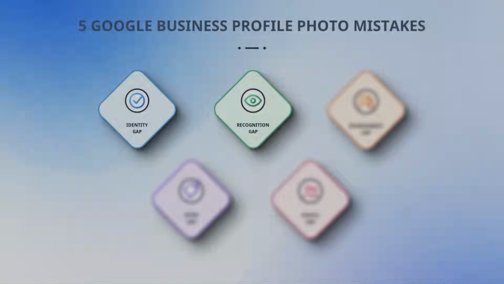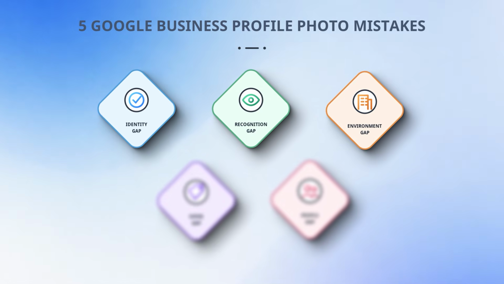For a service area company, adapt this lane to truthful vehicles, equipment, uniforms, or arrival context. Mistake 3 is an environment gap. Interior photos should help someone understand what arriving will feel like. A clinic may show reception and treatment spaces. A hotel may show rooms and common areas. A business without customer-accessible premises can mark this lane not applicable instead of forcing irrelevant images.